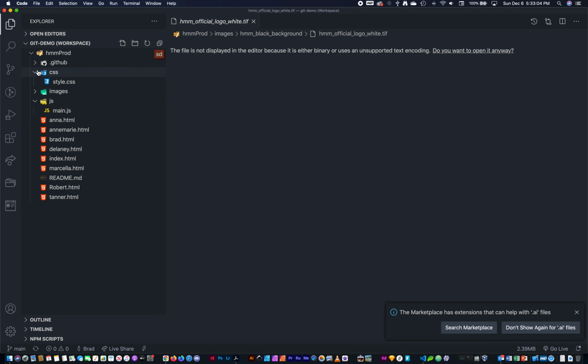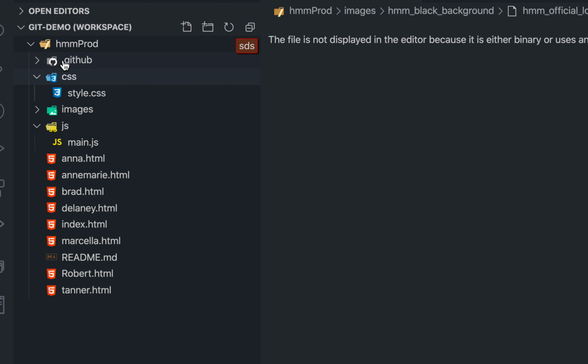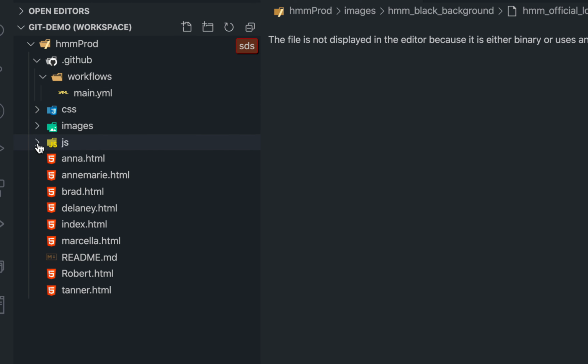JavaScript, and CSS. The other thing to make sure is we never want to delete this GitHub folder because that contains details that GitHub is going to use for that FTP deployment.